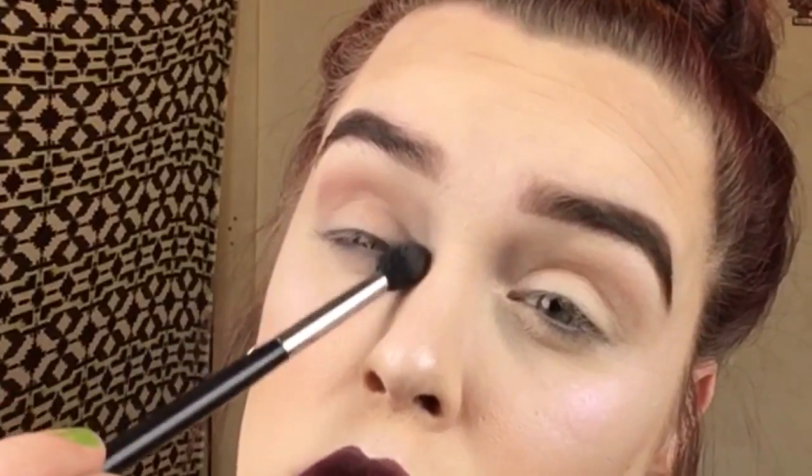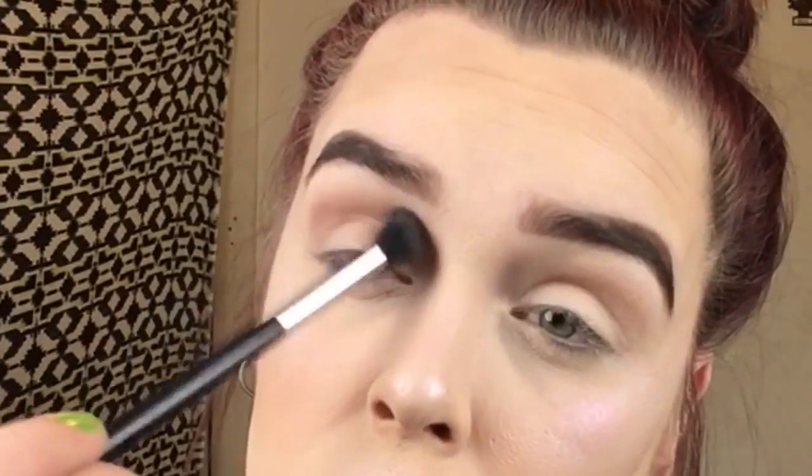These are the two motions you want. There are other motions, like quick rocking motions, round circular motions, and then the windshield wiper. Personally, I usually do the windshield wiper. And did you see I moved my hand down the brush? I didn't even realize I did it, honestly, just because I'm so used to it.